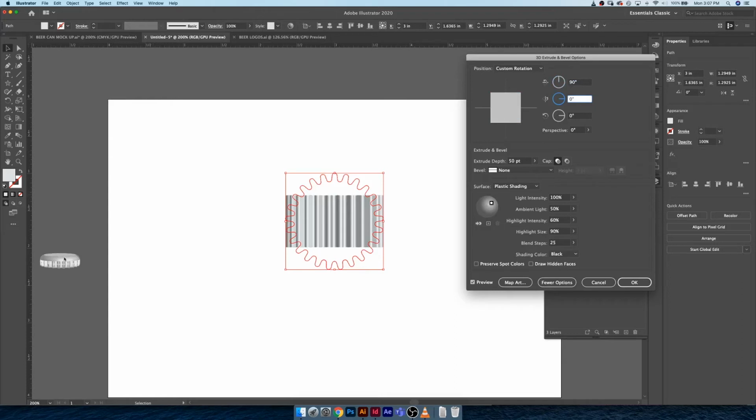But we want a slightly different perspective so we can see the top of the cap, and ideally that perspective is the same one our bottle would have been designed on. In this case, I'm referencing the can from the previous video. I know the can was at 5 degrees, so that means our bottle cap needs to be at 85 degrees on the x-axis here. And this is where we can get into our extrude depth as well. We can decrease the extrude depth here. I think it probably has to be around 10. Yeah, I'm going to say 10. Maybe even 5. Or, no, you know what? 10 is fine.